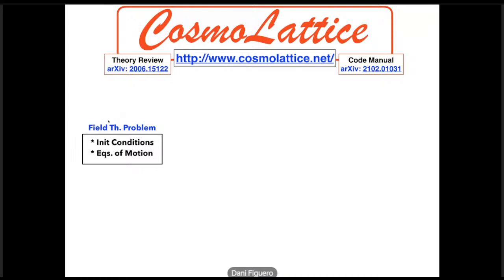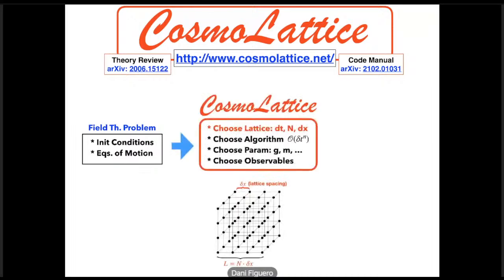It's really thought for solving any field theory problem you may have, characterized by a set of initial conditions and the characteristic equations of motion of that field problem. So if you learn the language of Cosmolattice to introduce in the code these equations of motion in the lattice language of Cosmolattice, then Cosmolattice is gonna lattice your whole system.